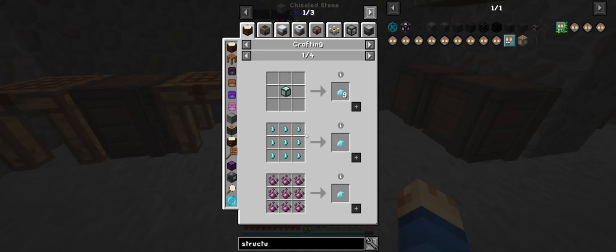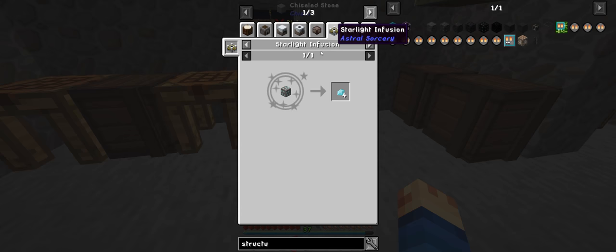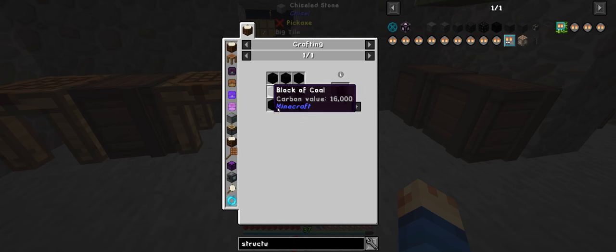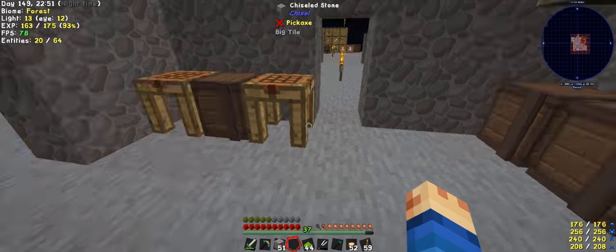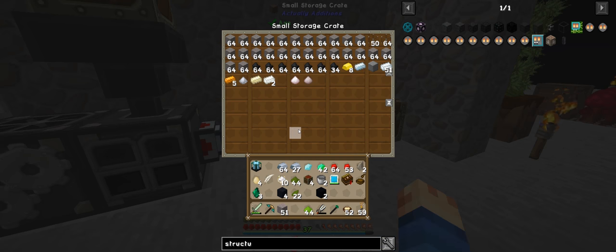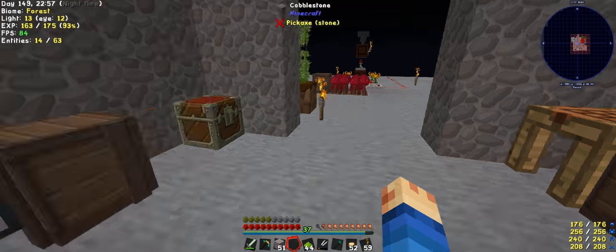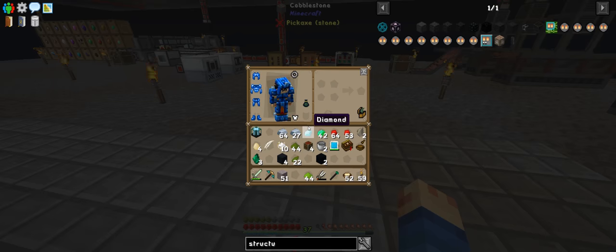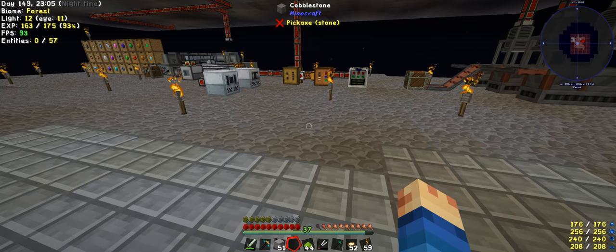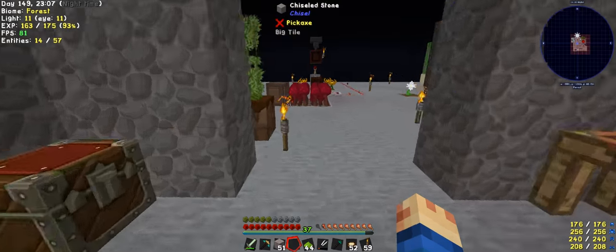Oops. So if I go, that's a block of diamond. But if I go into here and do this, it is basically a block of coal with coal around it, which I can actually make. But that will probably take some time to cook up and produce and all that fun stuff. So yeah, I really want to get the ore miner up and running.